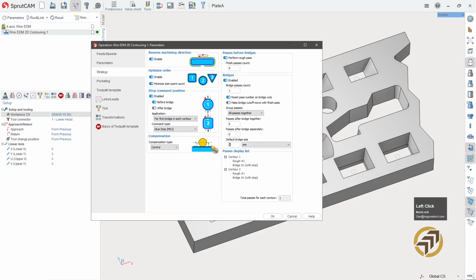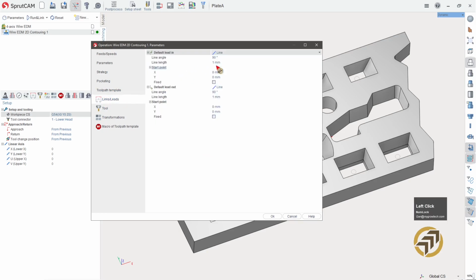And the bridge over here, I can set 3. This value we can change later if needed. And pocketing, no, we just do a normal one. For the link, we can choose line or arc and line. So for now we use line and length, let's say 3 for now. All this you can change later.